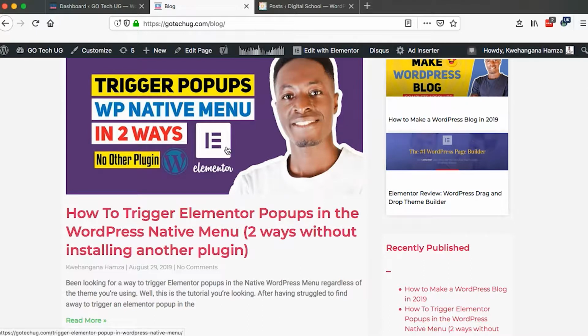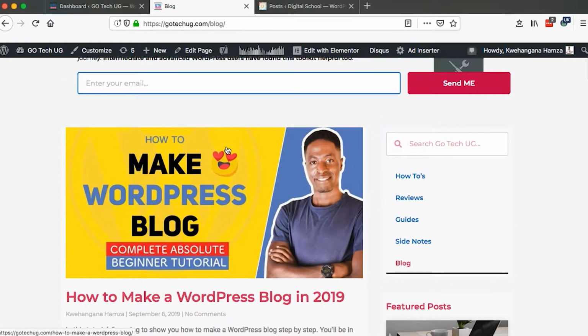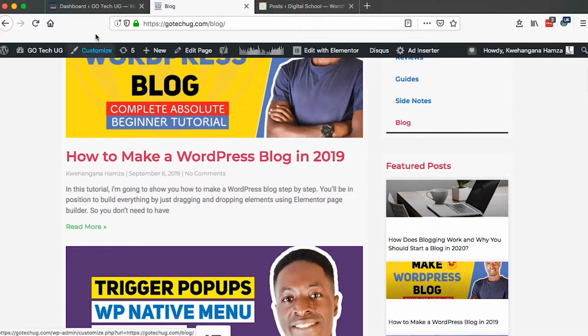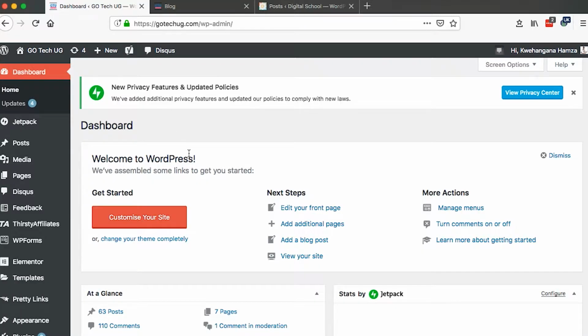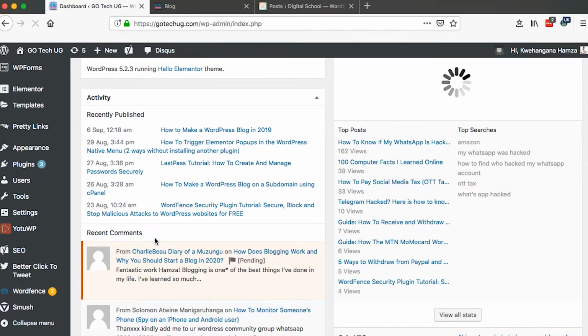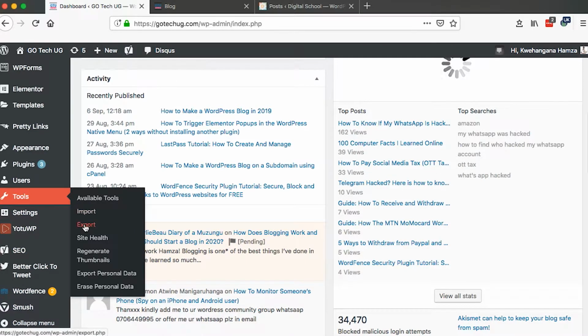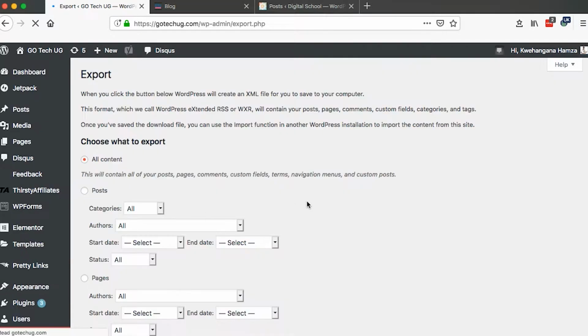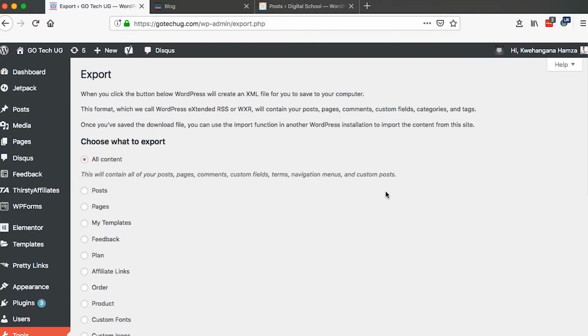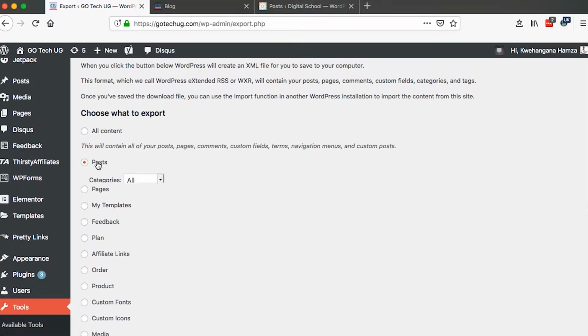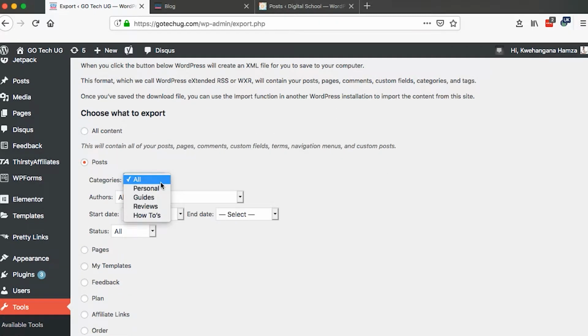To be able to export blog posts from one blog to another, you must be logged into the WordPress website where you want to export the blog posts from. You basically just come to Tools, go to Export, and once you are on the Export page, select Posts, and select the categories that you want to export. I'll only export the how-tos, and then select the authors.